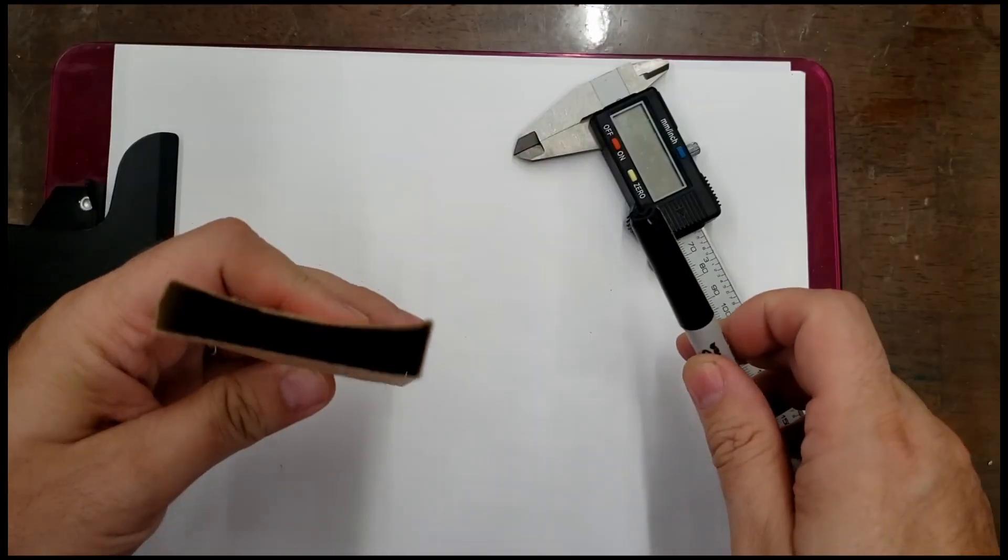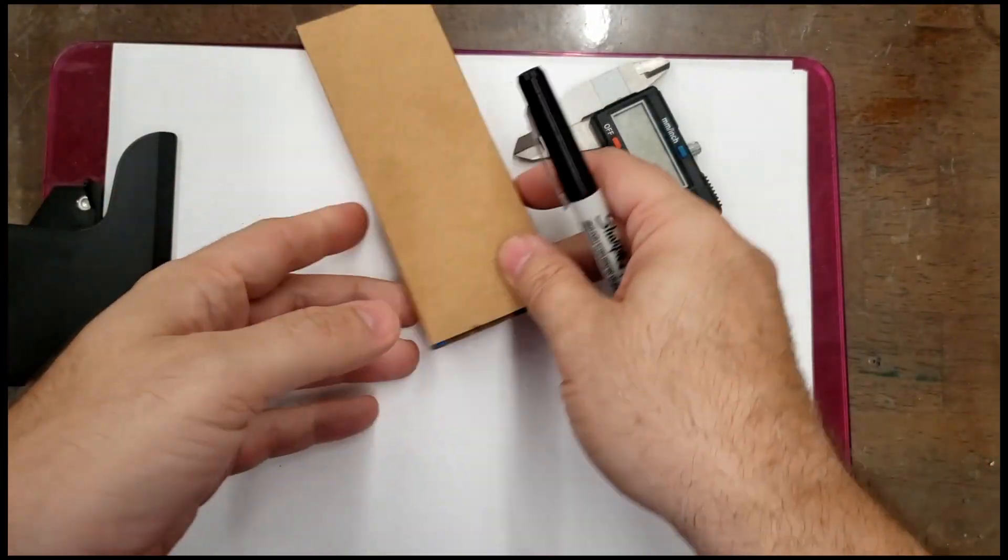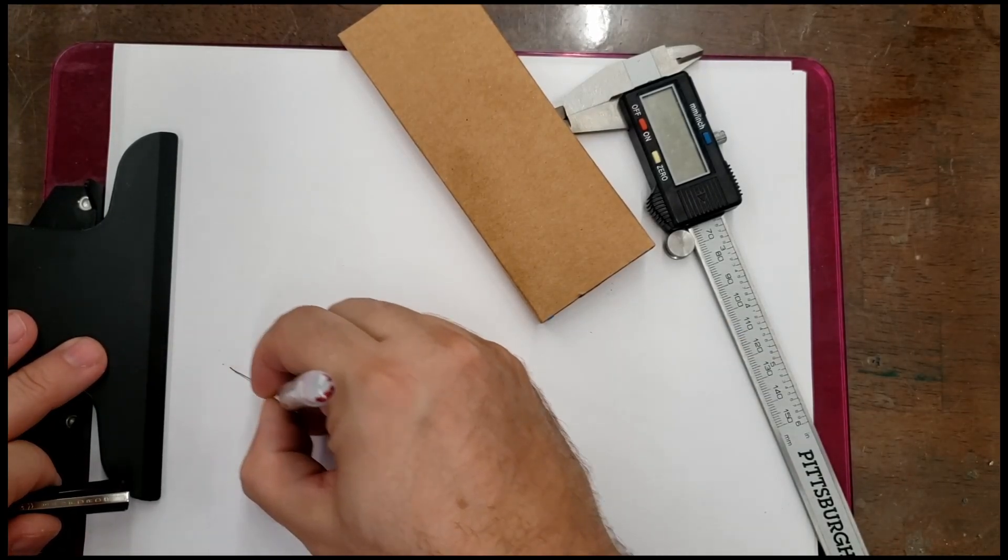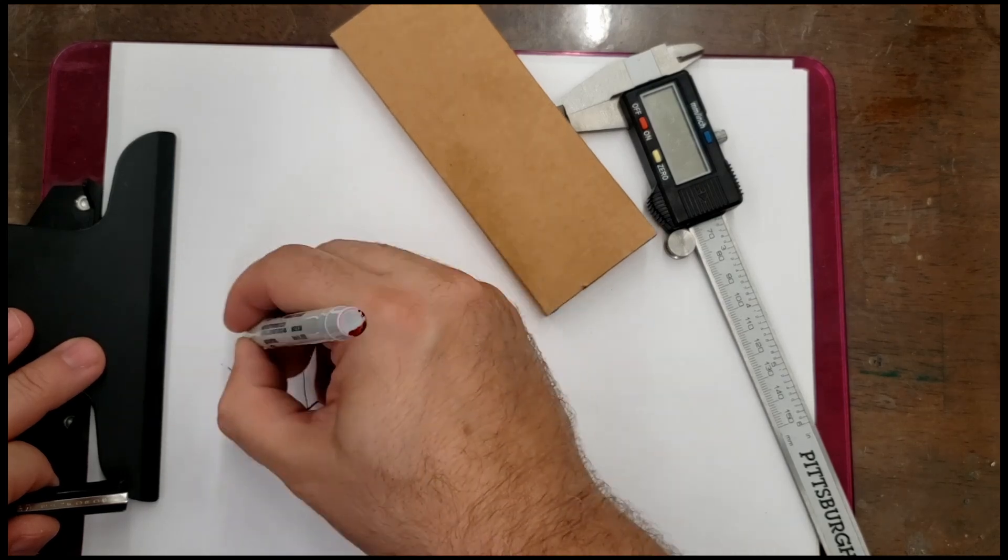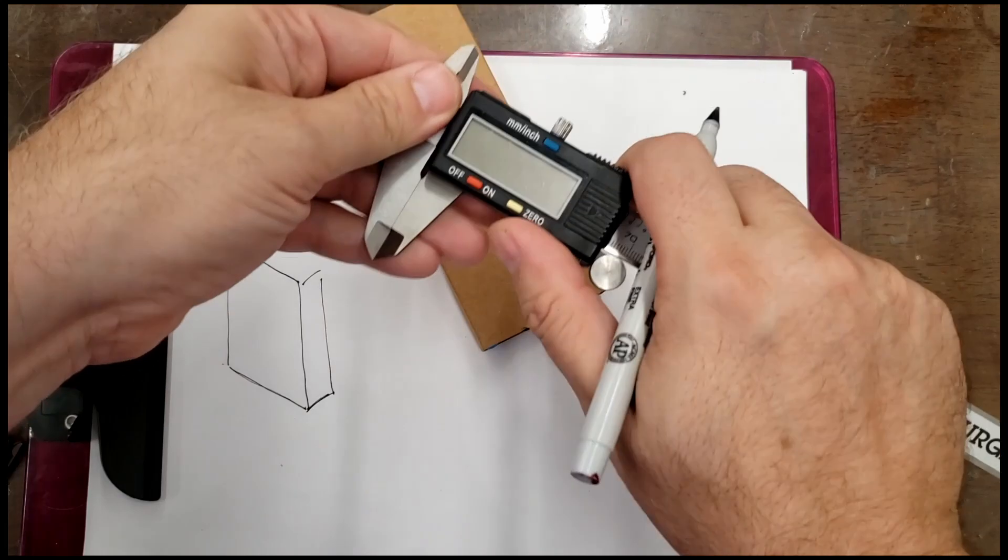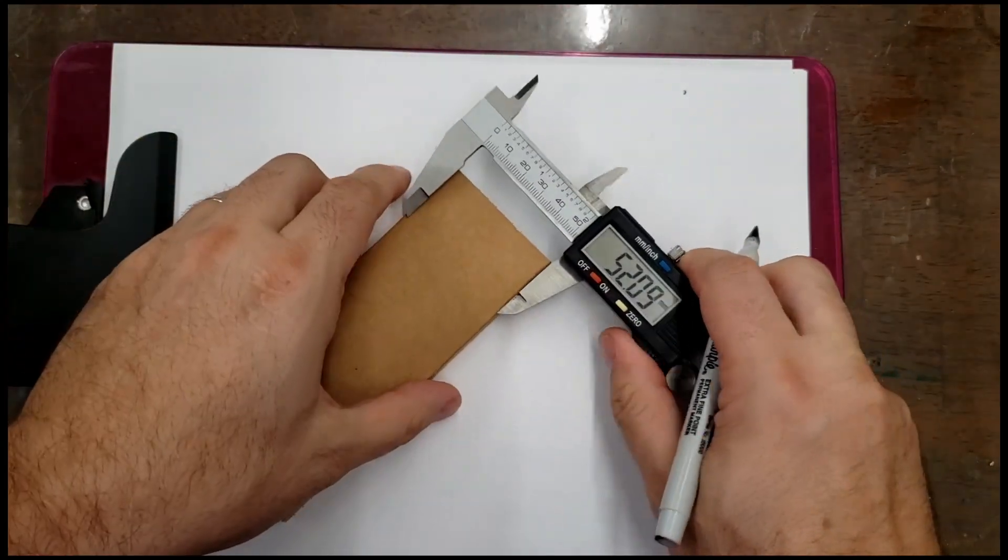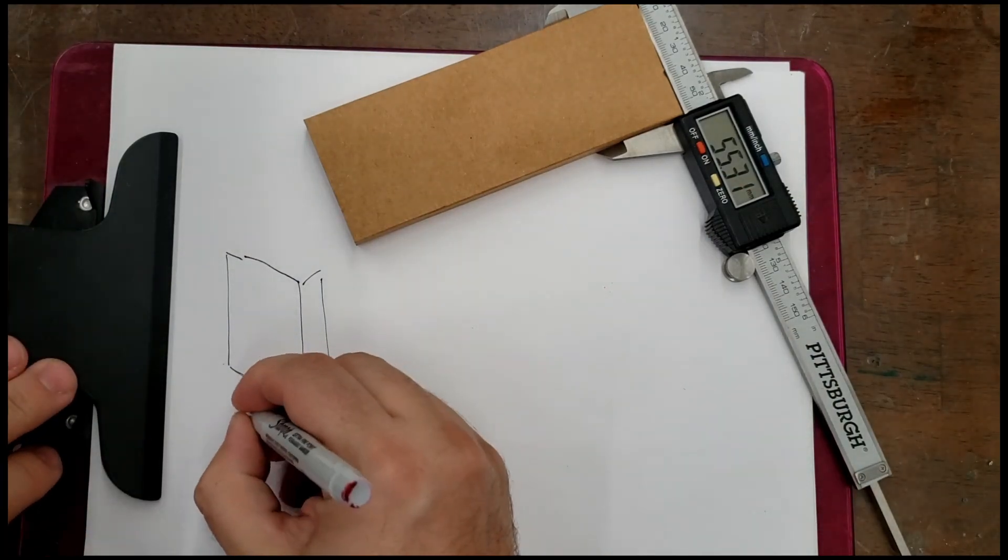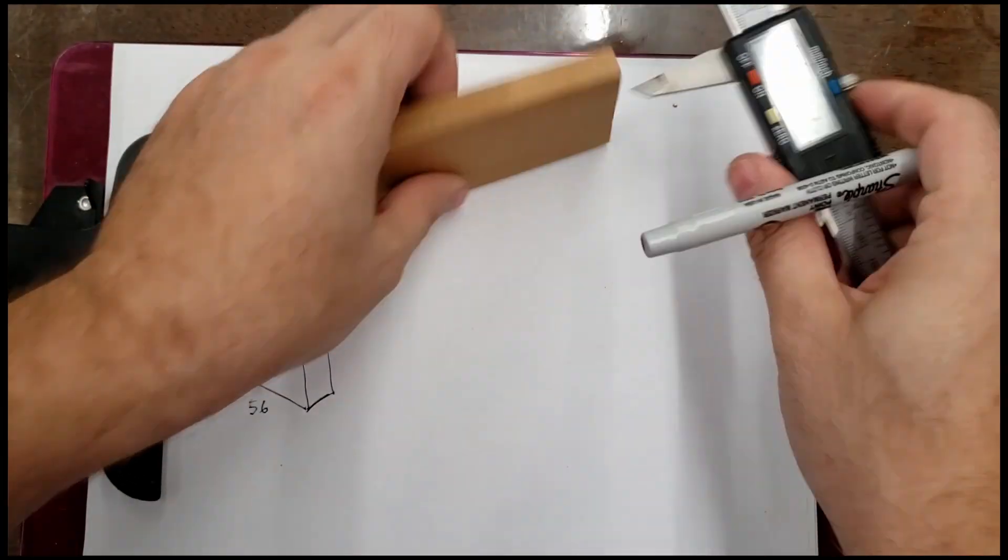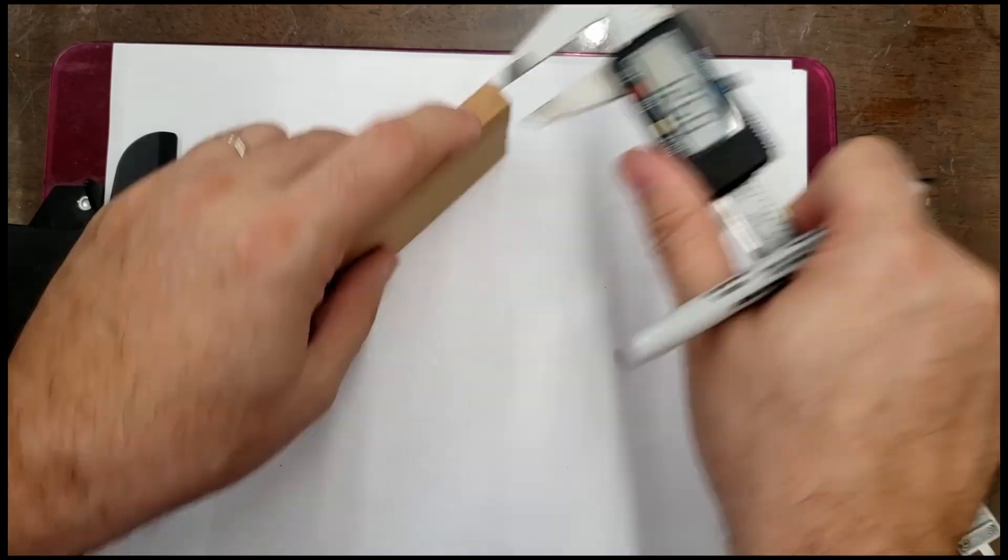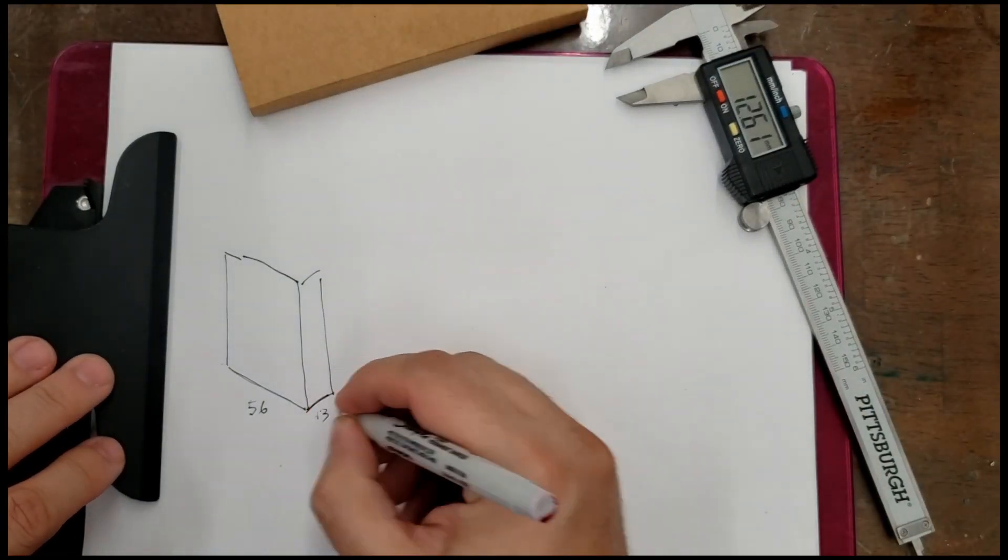These are the flush cutters that come with just about every 3D printer. I'm going to leave them in the box for measuring purposes and I just want to draw something on my paper that kind of represents the dimensions that we want. It doesn't have to be pretty, it can just be one of those basic boxes that you drew back in school like that and then I'm going to use my calipers and measure those dimensions. So the width of it is 55 point some odd, we'll say that it needs to be 56. The narrowness of it is 12, 13. That's all right. And the height of it.